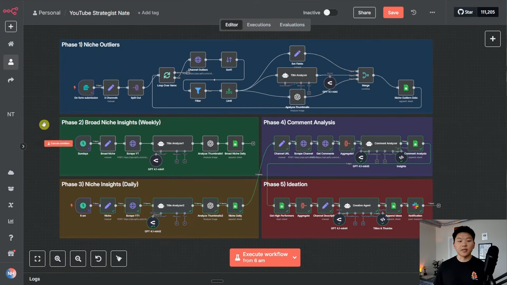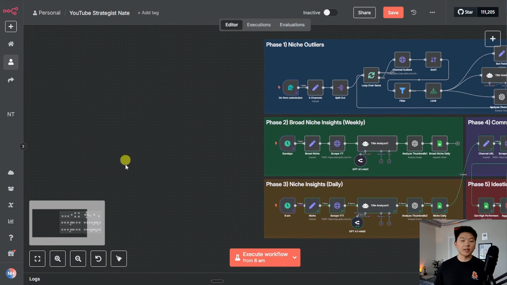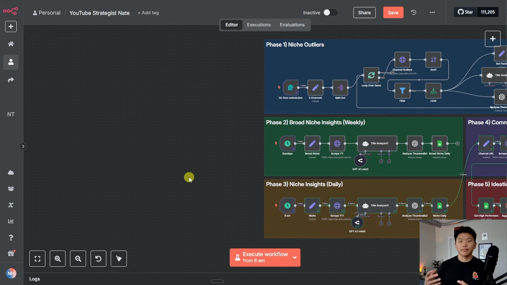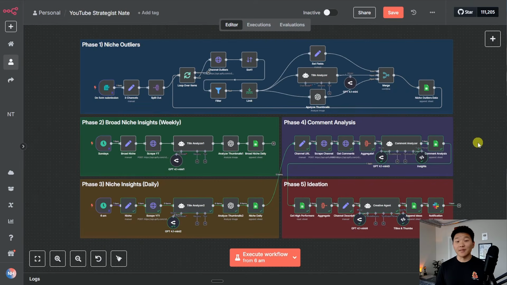When you download that template, there will be a full setup guide right here with all of the links and the discount codes and telling you everything that you need to do in order to get this system up and running for yourself. Like I said, the most important thing is being able to understand how do I do this process manually, and then how can I automate it based on that.